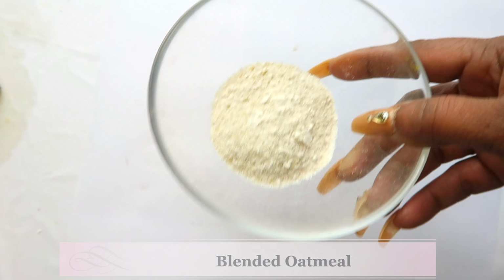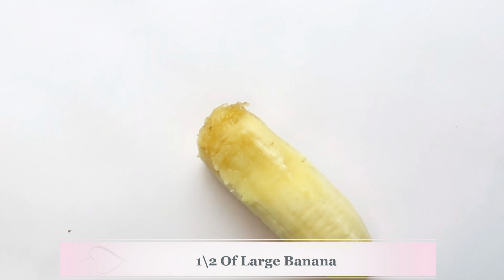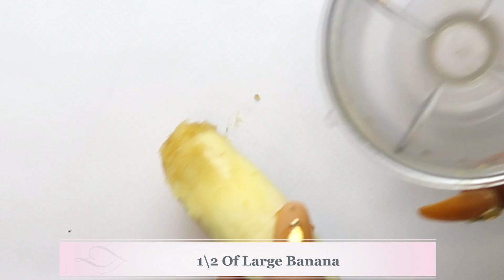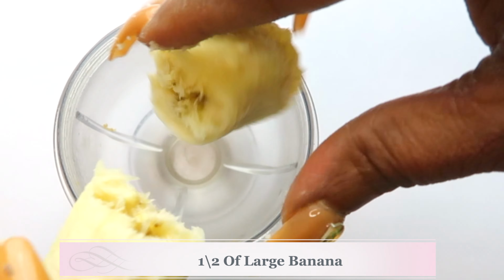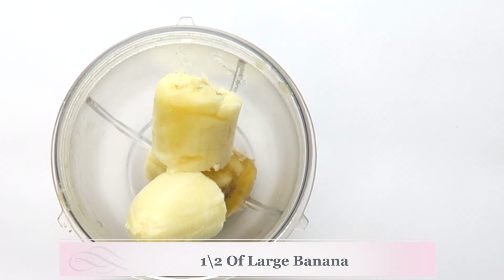Now we're going to move on to the banana. So for this recipe, I'm using only a half of the banana. If you want to make more, go ahead and use the whole banana. And I'm not even going to chop this. I am just going to break it and put it in my blender.